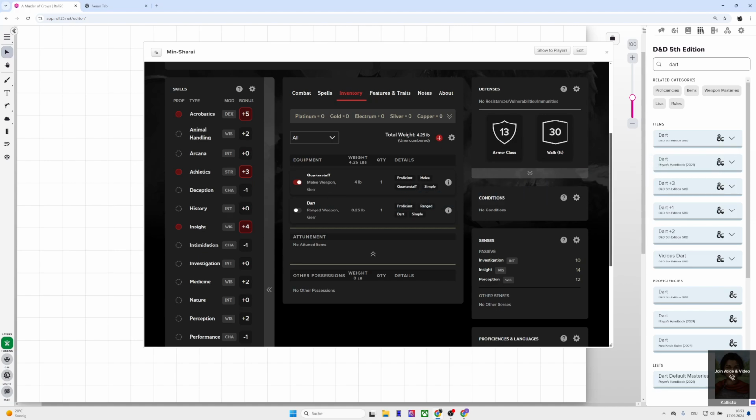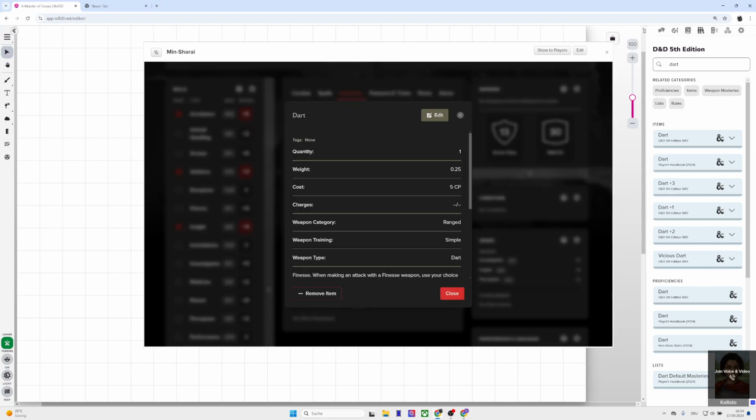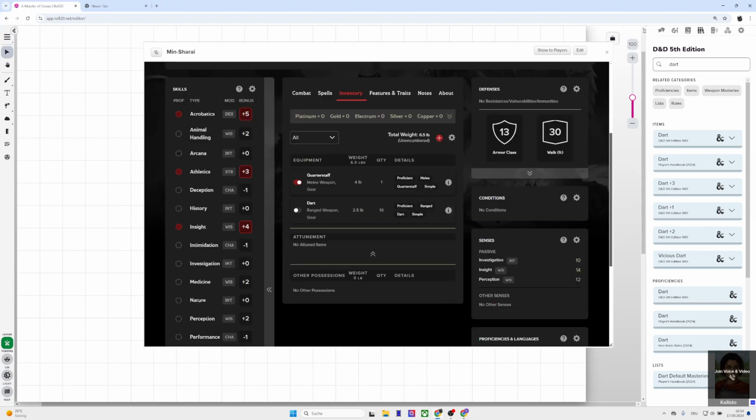Do we have to put it in multiple times? Okay, that's not the idea actually. So we're going to remove it and edit it and say we have 10. She also has an explorer's pack.